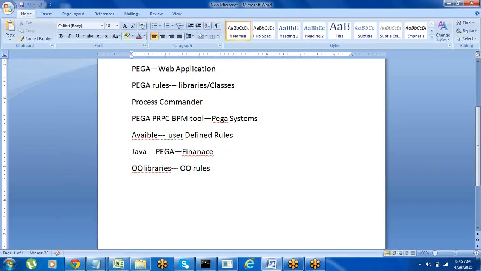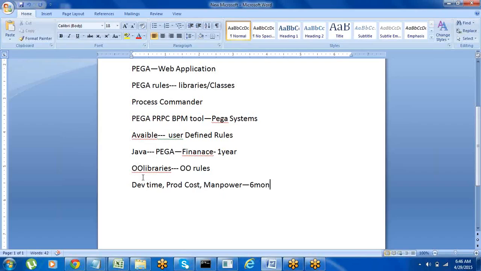Another difference is, in Java the development time, the production cost and manpower will take more. For example, if Java takes 1 year for developing an application, in Pega we can complete the same thing in 6 months or 8 months.